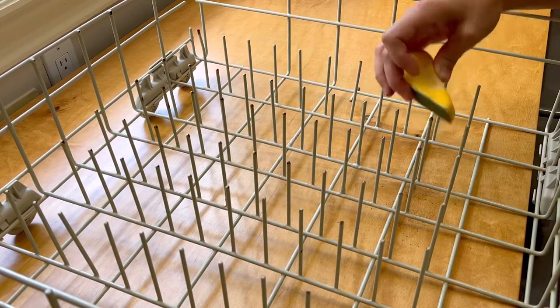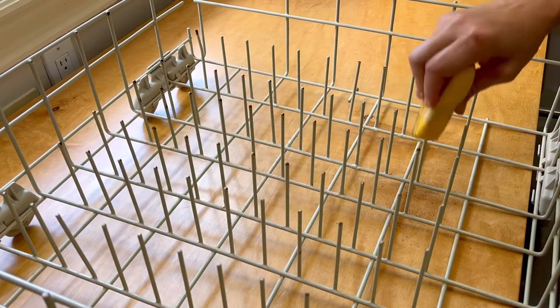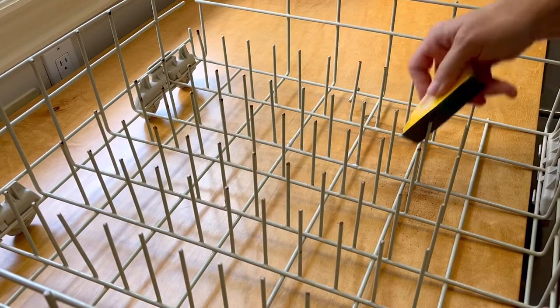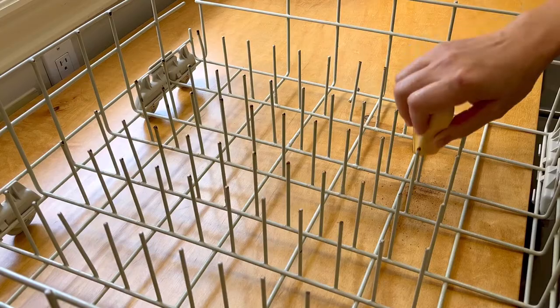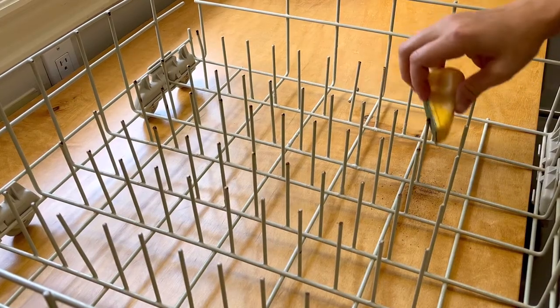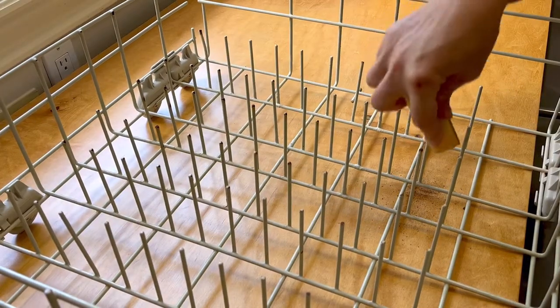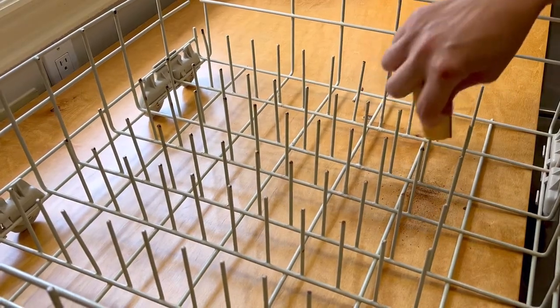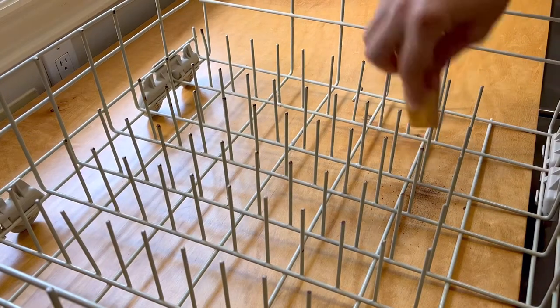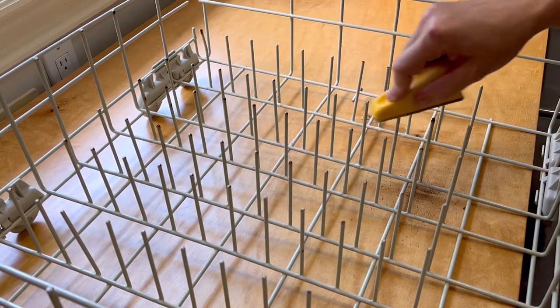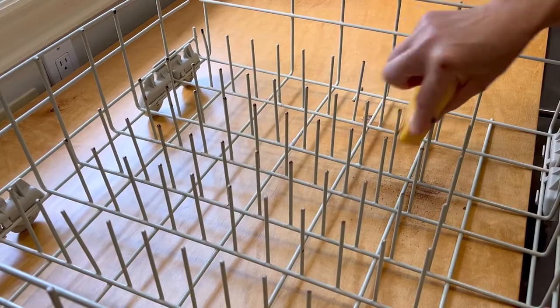I think my racks, if I had replaced both of them, would have been about $500 total, which is a crazy amount of money, especially when a new dishwasher you can probably get for a thousand twelve hundred dollars. But my dishwasher racks aren't that rusty yet. I only really have rust at the top of the tines on the dishwasher rack, so at this point my dishwasher rack functions exactly the same way it did when it was new.